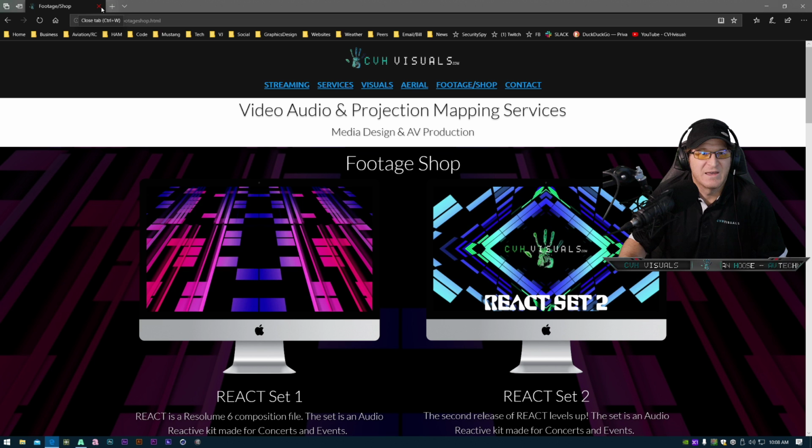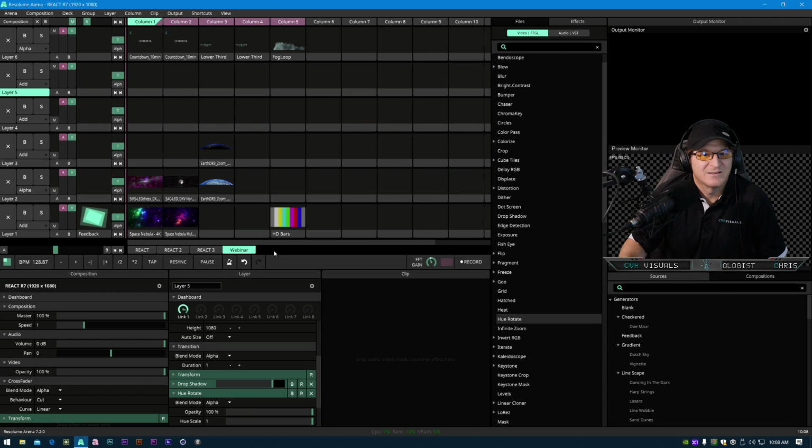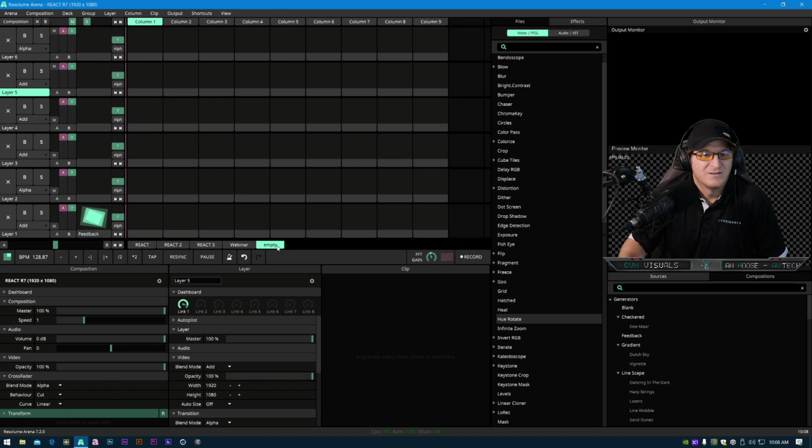I'm going to start from a blank deck here, and we're going to get started here. So let me just create a new deck. We're going to keep this tidy. We're going to name this generative content.